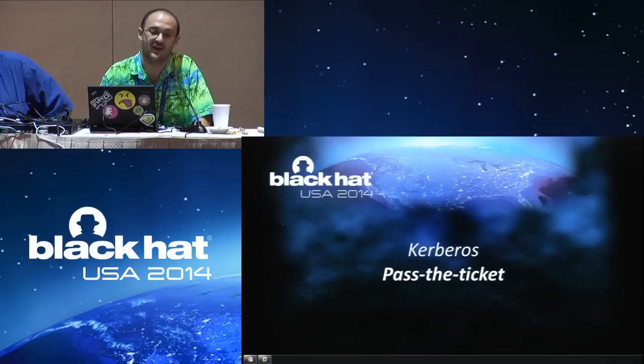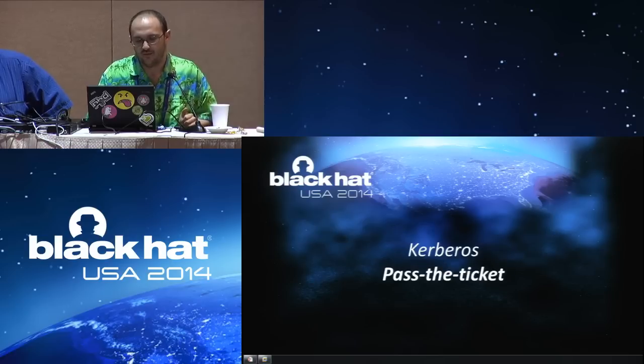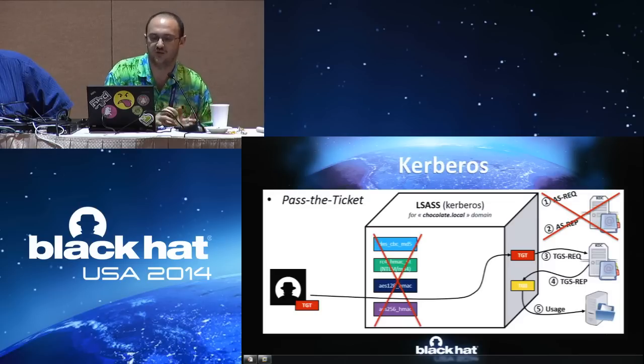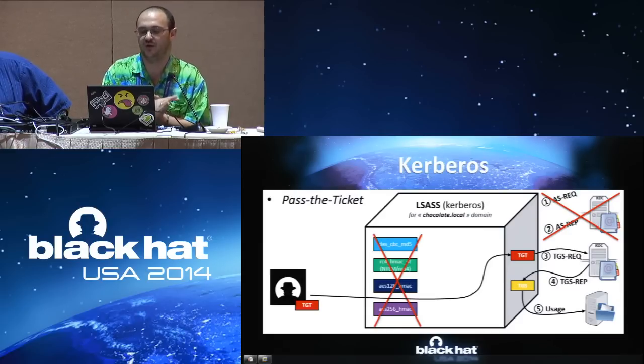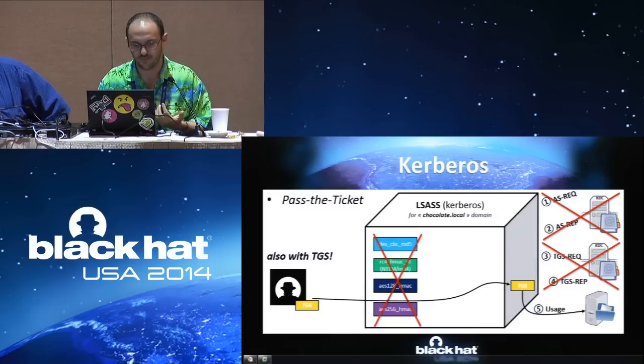Okay. So now we will speak about pass the ticket, because overpass the hash looks exactly like pass the hash, because in fact it's exactly the same. This is the case in LSASS, but pass the ticket is a little bit different. For pass the ticket, we do exactly the same as for the key, but we inject the TGT in the LSASS process in the Kerberos provider. So this time we do not ask the KDC for a TGT, but we ask the KDC to give us some TGS that we want for access to a share or other resource. But we can also inject TGS in the LSASS process, because a TGS is enough to access a particular service. But a TGS is not enough to obtain multiple other TGS.